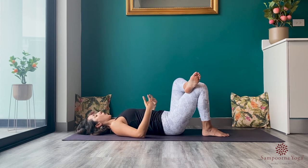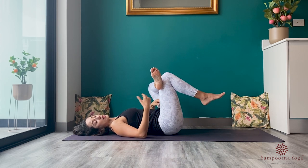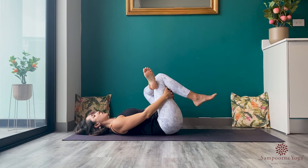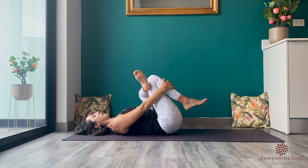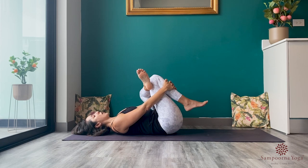Option one. Option two, you can bring your right knee towards your chest and you can decide here to grab your leg, in between your thigh and your calf, good to go. Or you can actually place your hands on your shin and good to go too. So choose a variation that works for you and allow gravity to drop your shoulders down to the floor. We're going to be here for 2 minutes. You can close your eyes, your feet are relaxed. No need to actively flex the left ankle. There is no need.